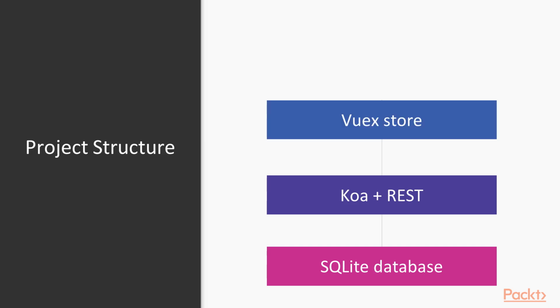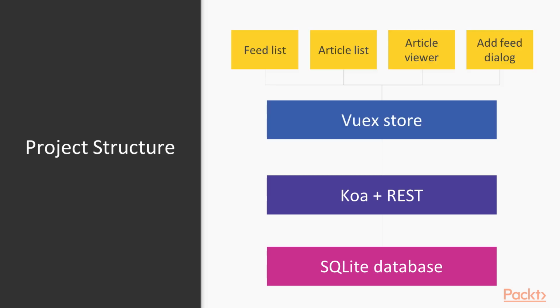On top of that is going to be our Vuex store, and then the various components that we're going to build as we go along. As you'll see at the end of the video, that Koa REST connection is actually going to be augmented with the web socket stuff. And that's going to give us a live full duplex connection to the client, meaning that we can actually post messages from the server to the client that the client will then pick up on and say, oh, there's new content? Great. And it'll come back and hit those REST endpoints and get the updated content.